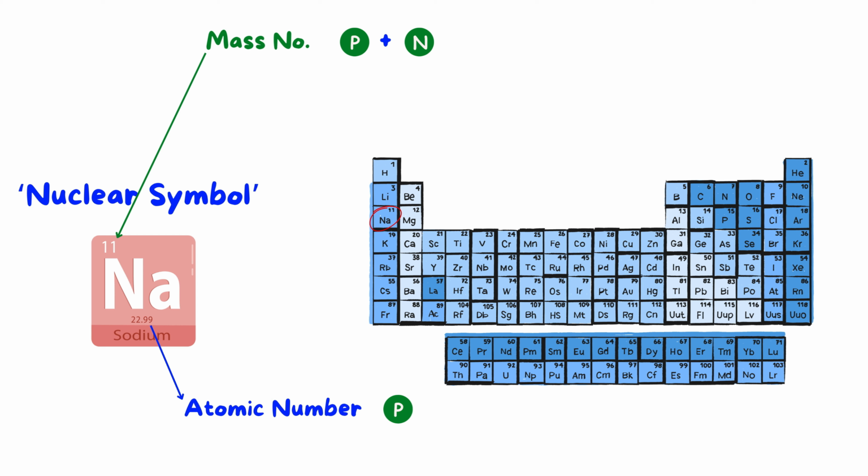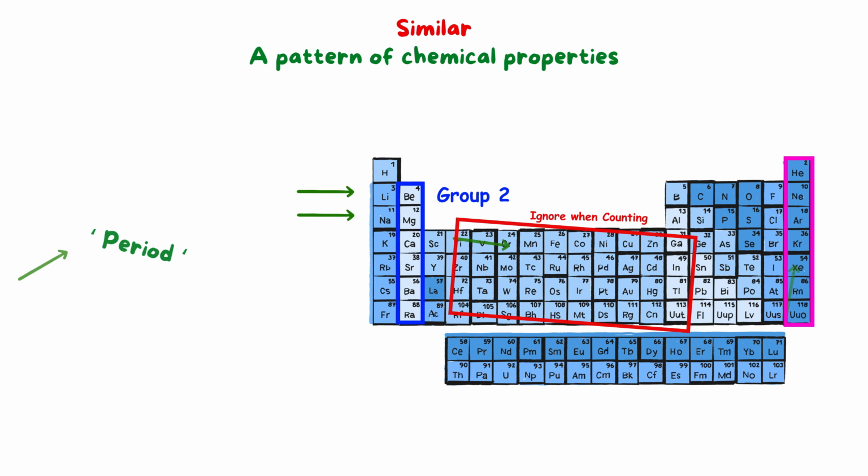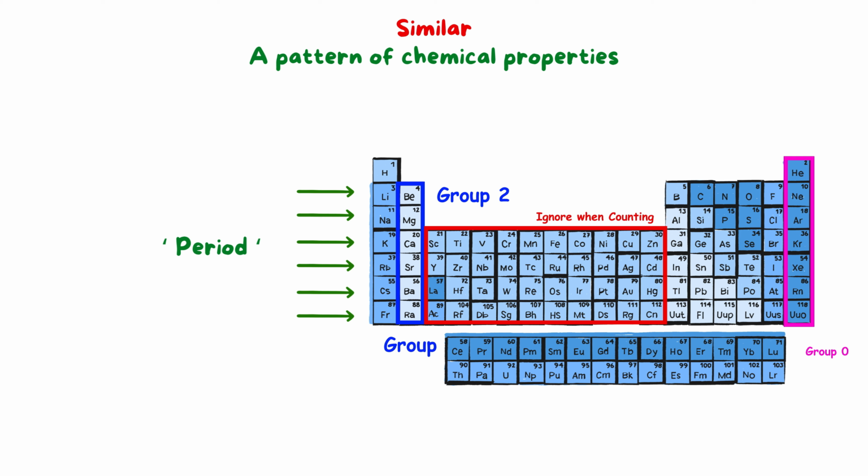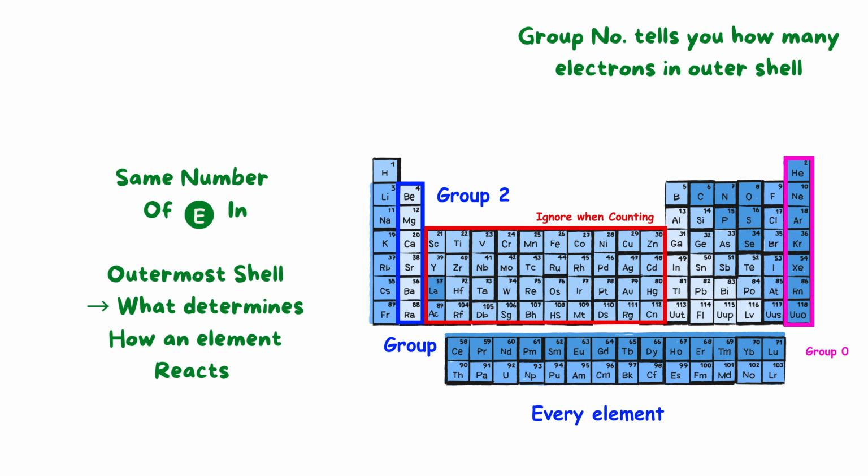While organizing these elements, Mendeleev noticed that certain chemical properties repeated at regular intervals. Rather than laying all elements out in one long line, he started a new row whenever a pattern of properties repeated, and these rows are what we now call periods. Because these chemical patterns repeat, each vertical column, called a group, contains elements with similar properties, and the groups are numbered from 1 on the far left to 7 on the right. For example, the column we're focusing on now is group 2.